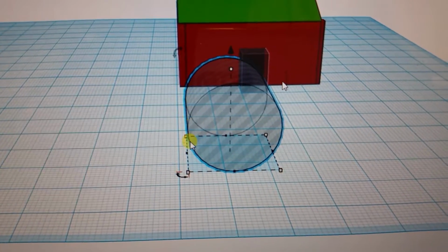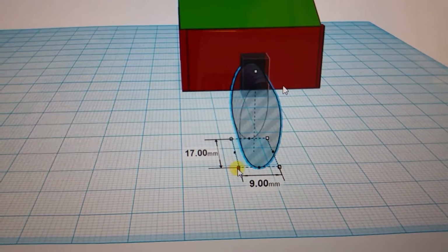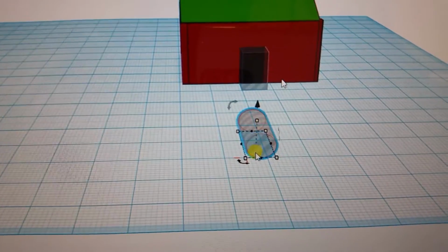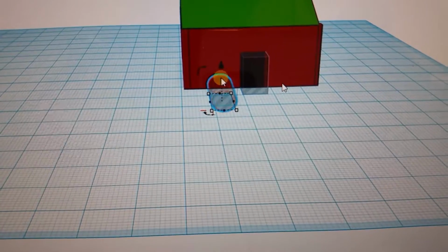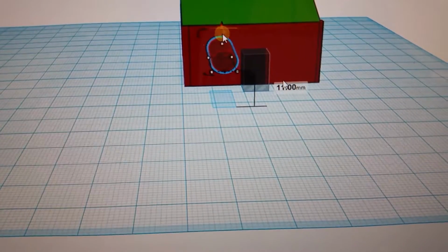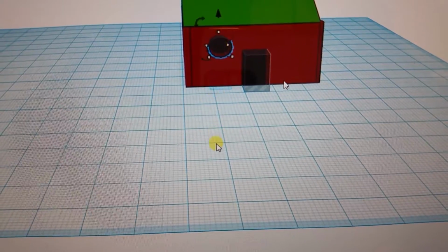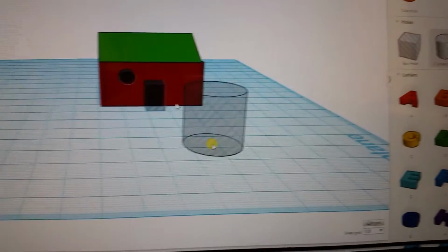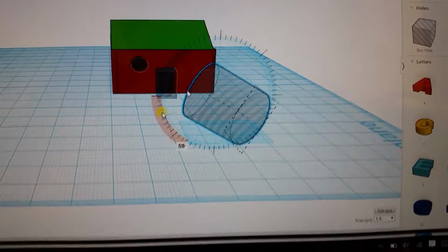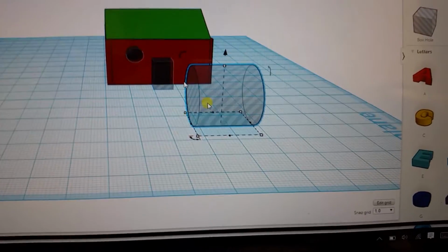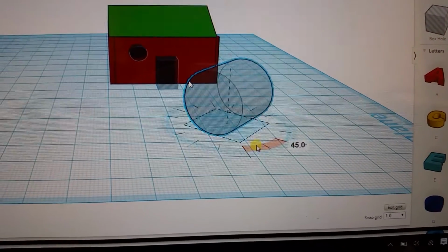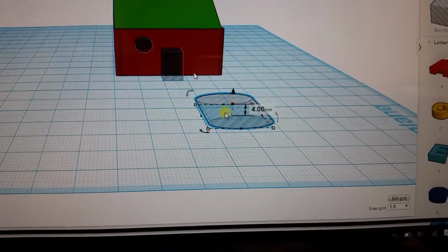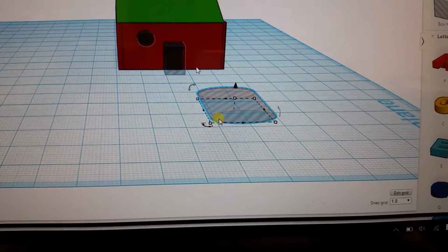So I'm going to make it perpendicular to the house, the front of the house. So I'm using those little white boxes to make it smaller. I'm going to pull it down, and there's our little circular window. I'm going to pull it up with that little cylinder or triangular looking thing. And then I'm going to go get another cylinder, and I'll do the same thing. Spin it around, make it perpendicular, pull it down to make it smaller, pull it that way to make it smaller.